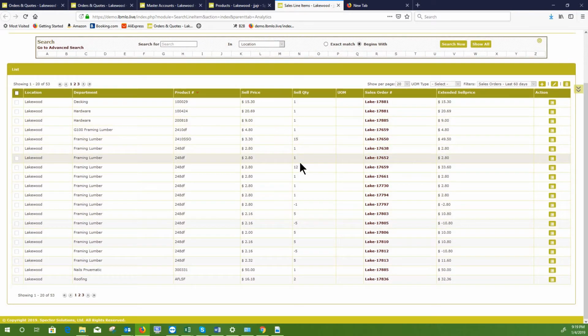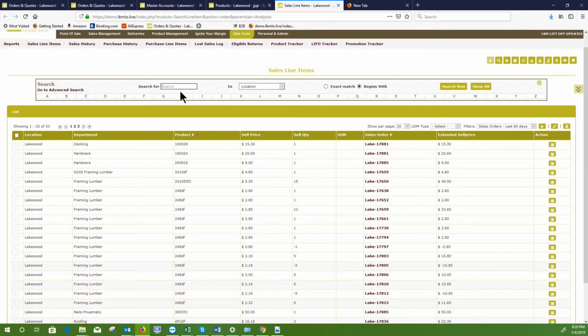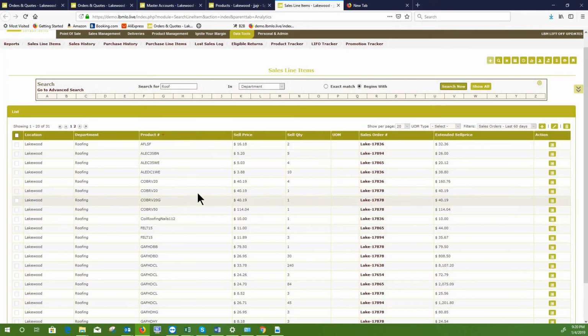A lot of the systems out there will just give you the sell quantity, but say, for example, in roofing, you may see something that says 1, and you don't know if it's 1 square or 1 bundle. Let me see if I can find, I'm going to do a search for a roofing department, and let's see if we get any there.